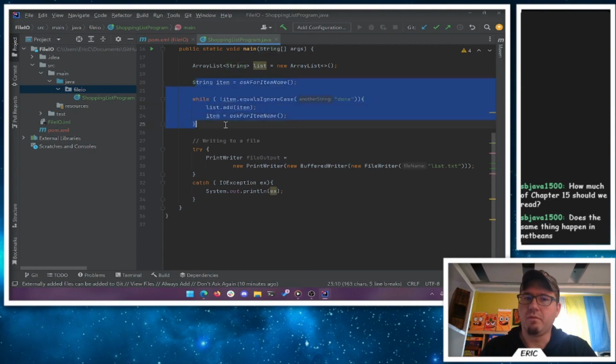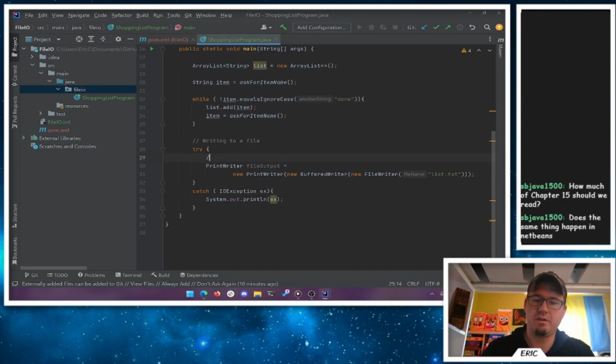Then, okay, so now we'll have a list of items here. This is just a loop, right? We just keep on going until we get this sentinel word or whatever that indicates the loop is done. You probably don't ever go buy something called done. You've never seen a done at the store before. Right? So now we have the list here in the array list in memory. Now we want to write it here. So this here opens the file.